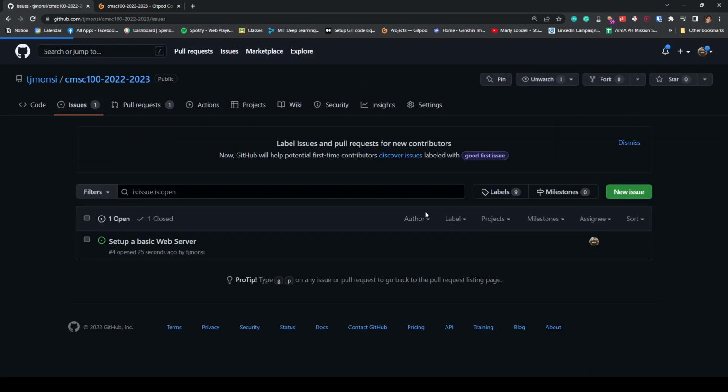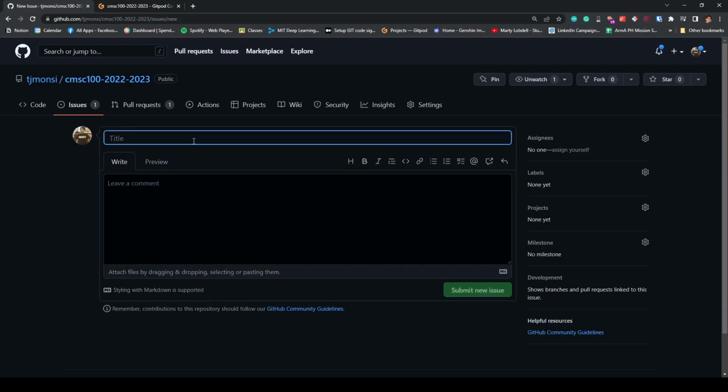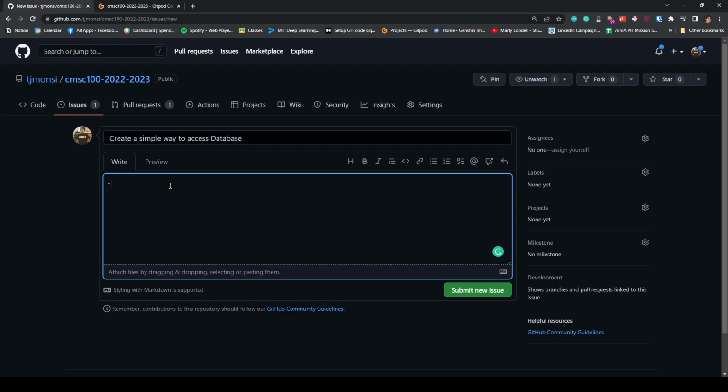Then another issue, because this is a to-do app: create a simple way to access database. Because we don't have a database, we will not cover using a database for now. We will use FS, the Node.js library for file reading and writing.